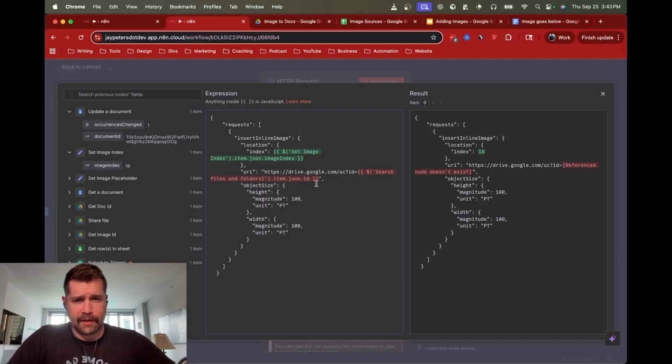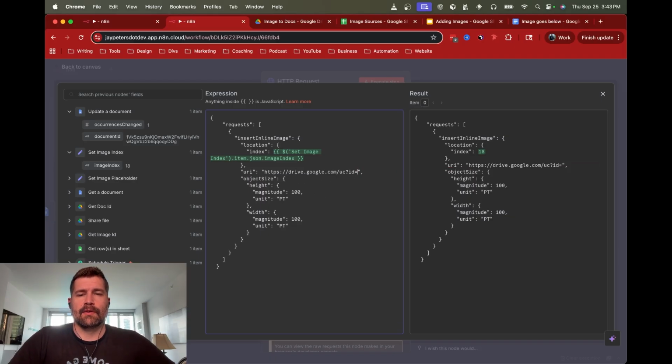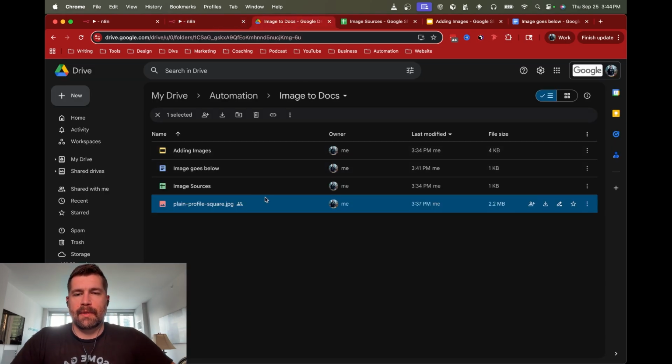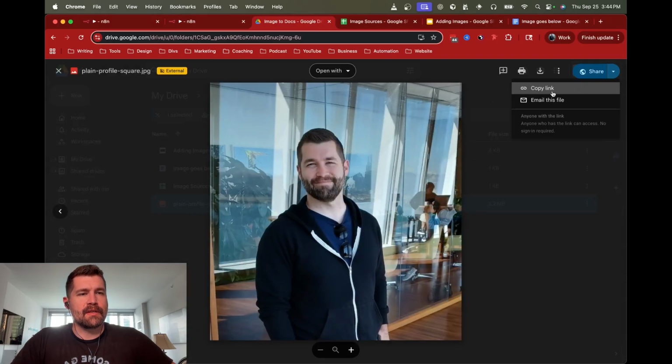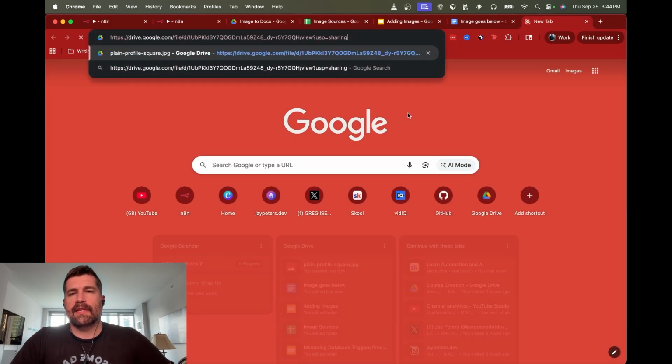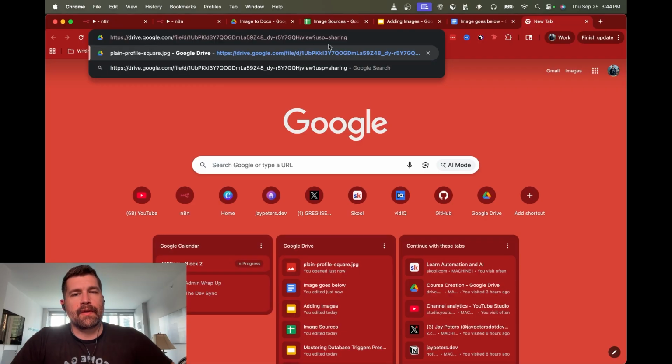And now we also need the image to insert. So this is the URI to the image that we're going to insert. So like I mentioned before, we've updated the image so it's shareable. And now we just have to drag it into this. And this URL is a little bit different. So this is how the image would be shared out of Google Drive directly for something like an API. So like if you were to come in here, double click on this and say, oh, you can copy link. If you were to use that link, it's completely different from the one that we're using in the API. So it's more of the Google Drive interface to look at the image, but the API will not need that.